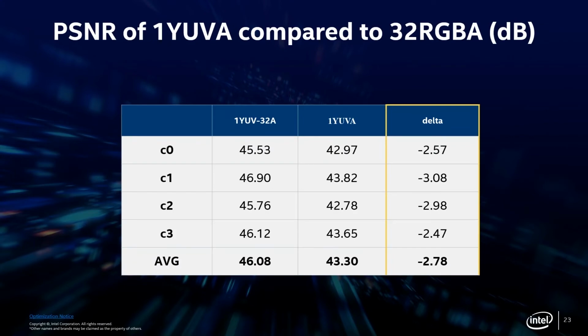Again, we're going to render at the C0 through C3 points, and you can definitely see a bigger loss in quality here. Again, we're using the original render 32 RGB alpha stacks as a reference for our PSNR calculations. And the quality drop here for using a single alpha map in the 1 YUVA format is about 3 dB, which is more significant than we saw when we were just using the single color texture with 32 alpha channels. But this method, again, uses 32x fewer samples to store alpha information. So this is a place where we are getting a loss in quality, but also getting a very substantial reduction in data size.